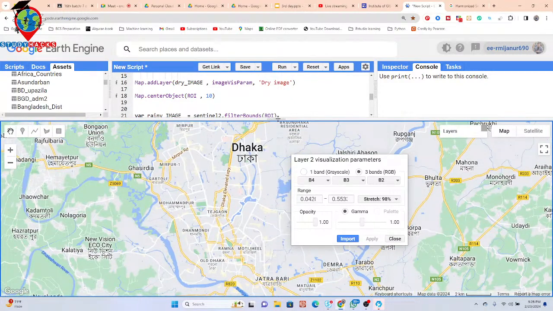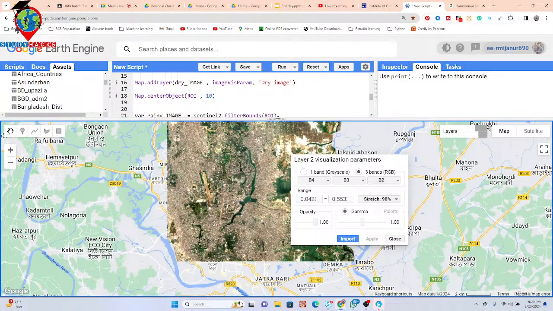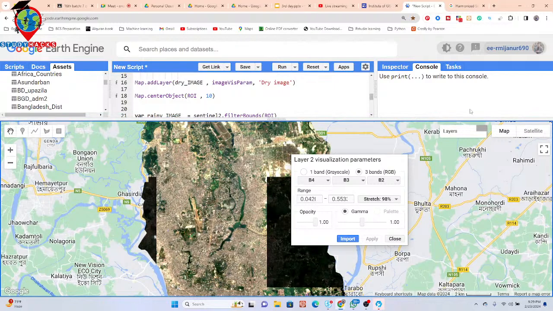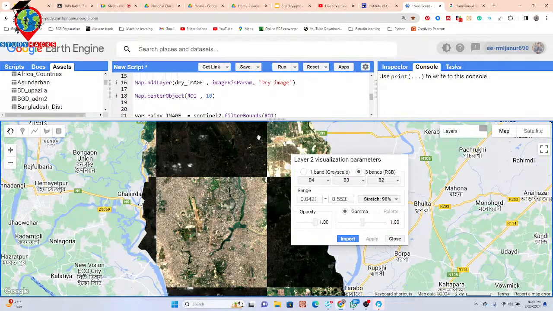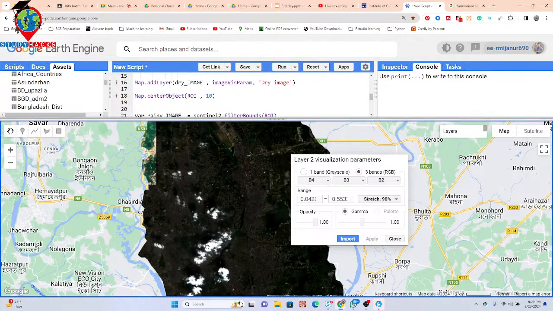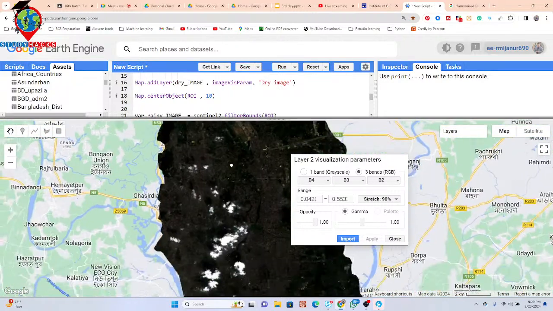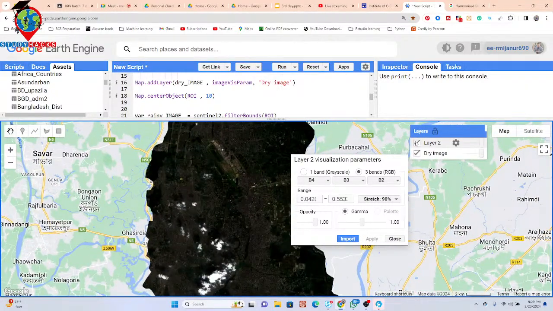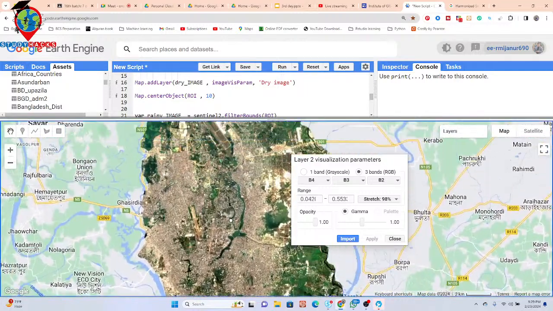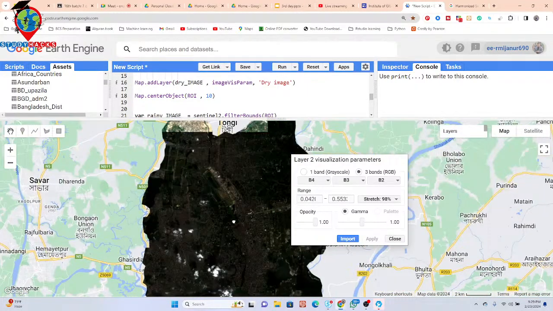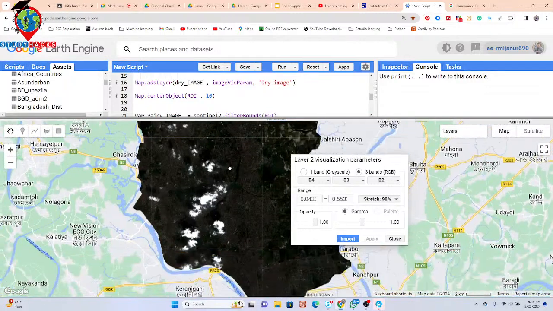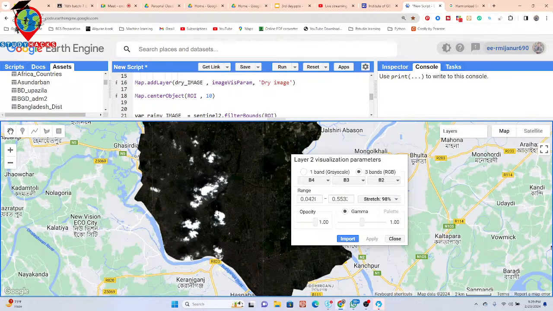In the rainy season image we can get some cloud. This type of cloudy pixel we can easily get in the rainy season. But in the dry season we also get very good quality images. There is no cloud or haze, but here in the rainy season we get this type of cloud. In the dry season there is no cloud, we get a totally fresh image. This type of cloud we can easily remove from here, and we can use the cloud mask band function to remove it.